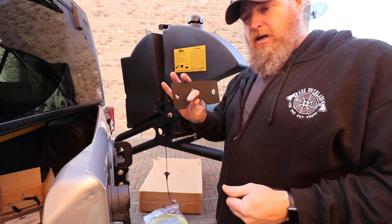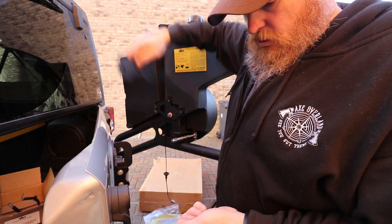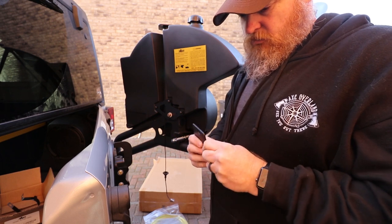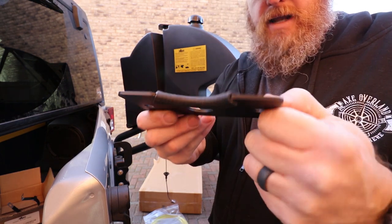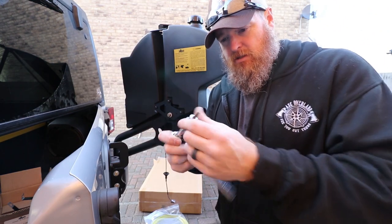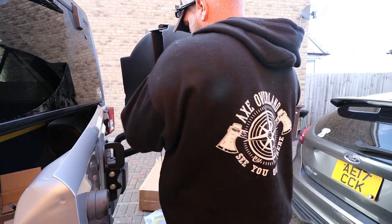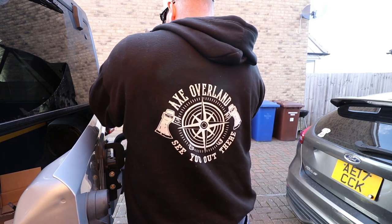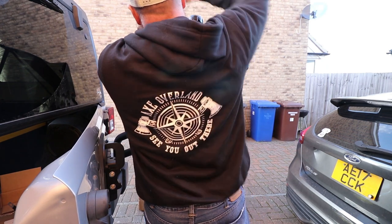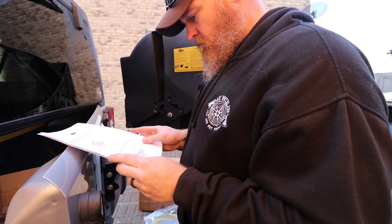All right, so next up, this bracket goes up top to secure it against the AEV tire carrier here. So first you got to put this little protective grommet type thing in here, just so that way it doesn't rub metal on metal. All right, so there you go. That sits in here to protect against that bar up there. All right, so 3/16, tighten these down. So that's all down there.